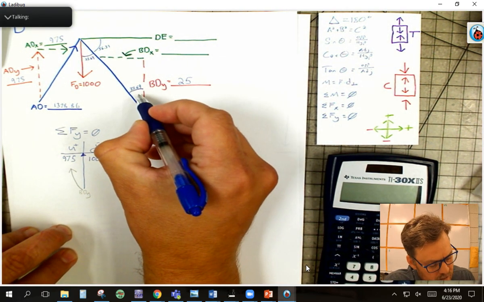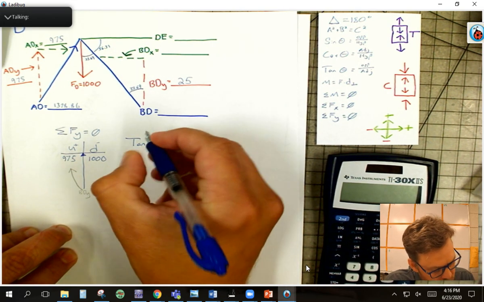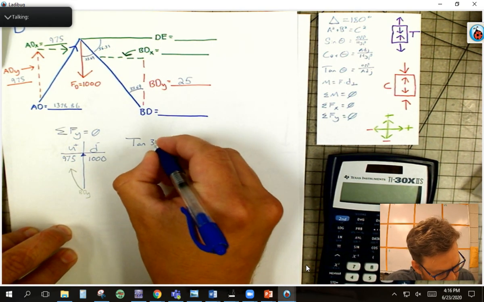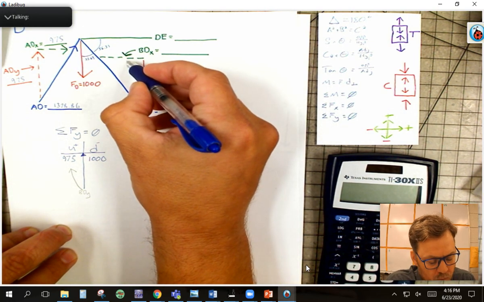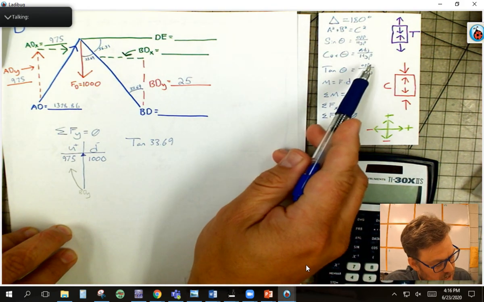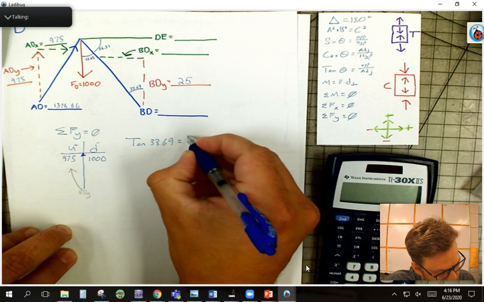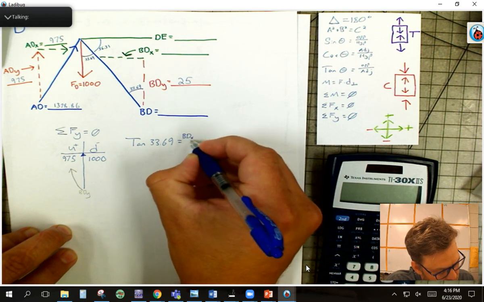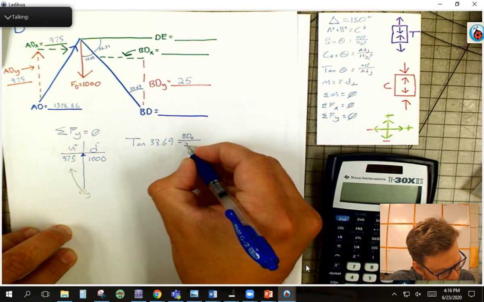So I can look at this, and now I can use my tangent of theta, 33.69, and I want to solve for the opposite. Okay, well, what is tangent? Tangent is opposite over adjacent. So if I write that out, I'm going to say it's equal to BD, got a little dyslexic there, over 25.